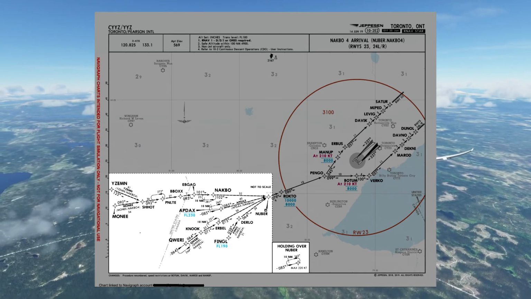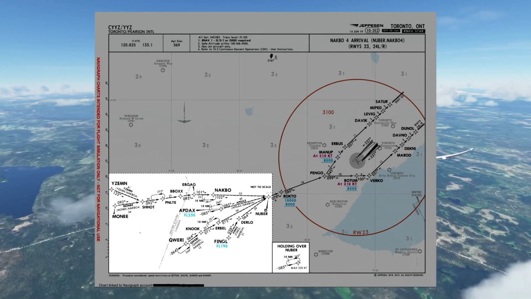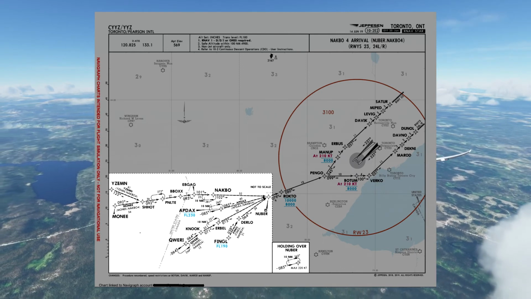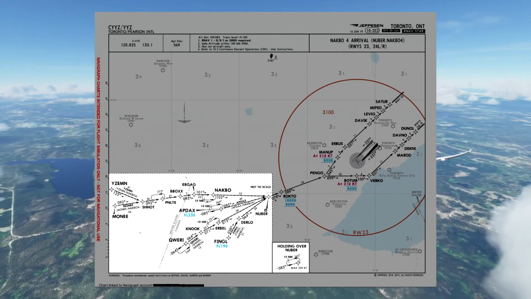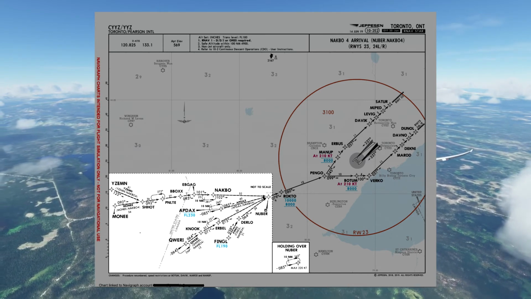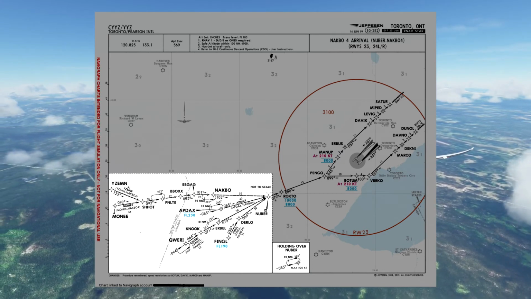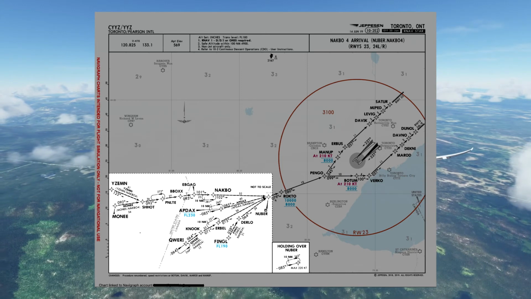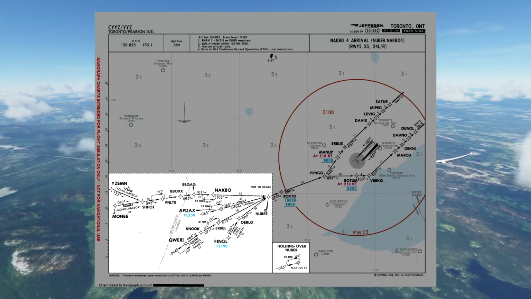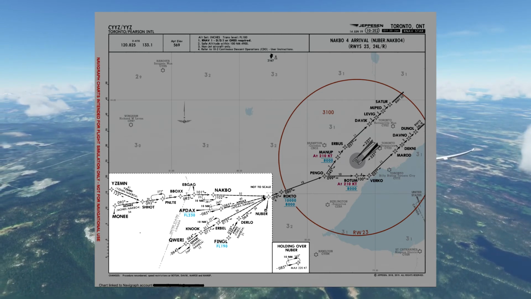You can see at App-Dex and Fingal there are altitude restrictions. That's what the blue numbers mean underneath. So under App-Dex, FL230 means flight level 230, which is 23,000 feet. And the line above says you must be below 23,000 feet. For Fingal, FL190, flight level 190, 19,000 feet, you must be below 19,000 feet at that point.